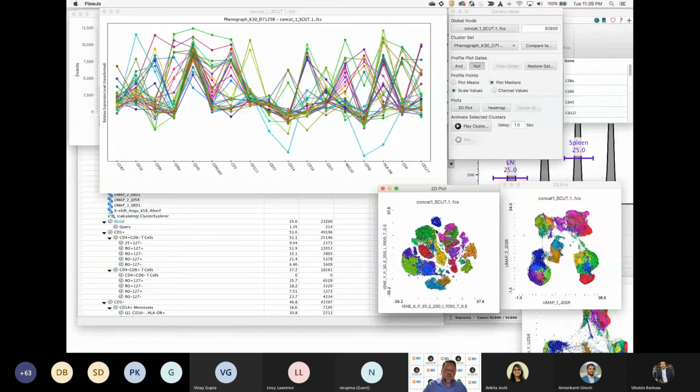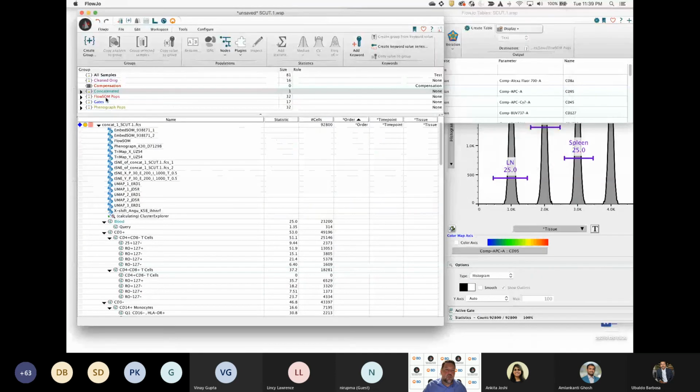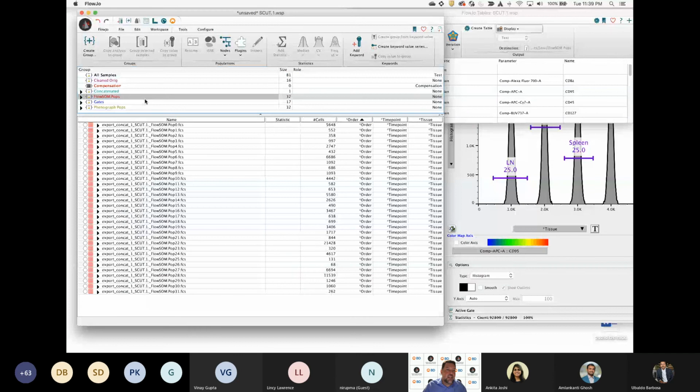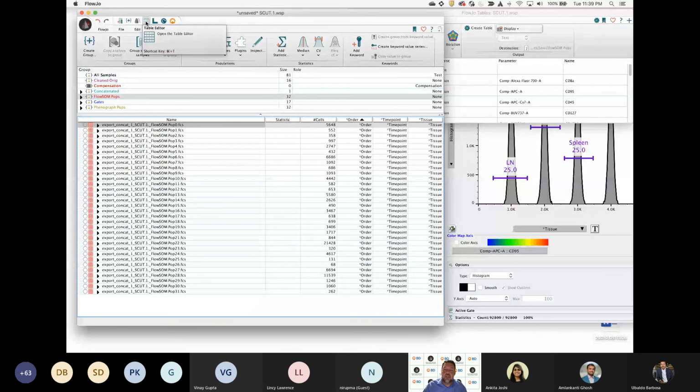So I think that's a much more direct route, just spinning up Cluster Explorer and going to the heat map and exporting your numbers, as opposed to exporting the clusters and then actually dropping all the statistics on there and enumerating them in our table editor.